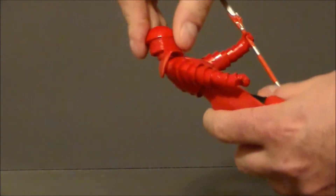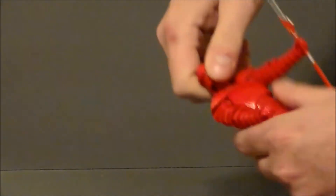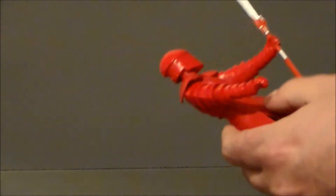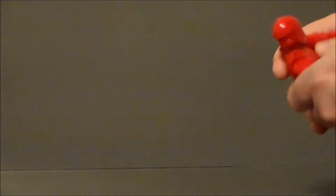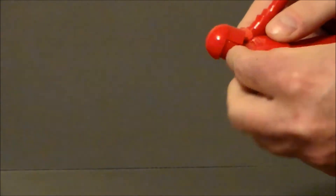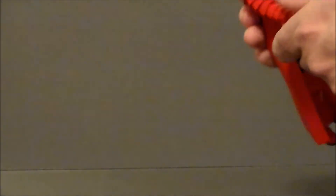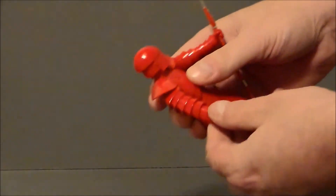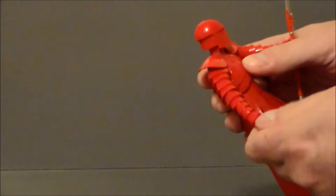Articulation: the head can look really far down, which is nice. He can look really far forward, which is very good. He can spin his head all the way around. He's got a diaphragm joint up at the top of the chest. His arms can come out all the way — you can knock the armor piece off, it's just a ball and socket joint that sits onto the shoulder. His elbows twist, and the arm goes up and all the way around. The elbow has a twist, but you can't bend it very well because of the armor, which is kind of annoying.